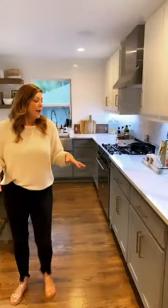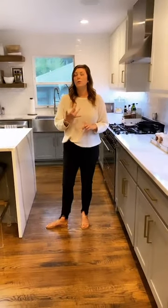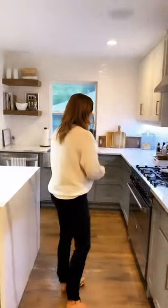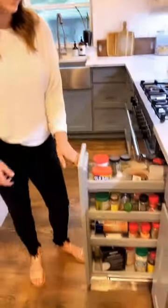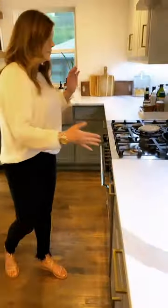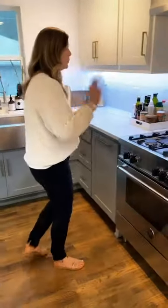Let's see. Kitchen is a kitchen, but I'll show you a couple cool things we did. So, as in any home, when you start doing remodels, your budget starts to stretch, and we spent our money on the master bath. We did spend money in the kitchen. The putting green is where we put a lot of money. So in here, I just wanted it to be functional because we cook a lot, and well, Drew cooks a lot. And so, of course, spice drawer. Everybody needs one of these, right? It drives me nuts that these aren't symmetrical. You don't have two symmetrical cabinets here, but whatever.